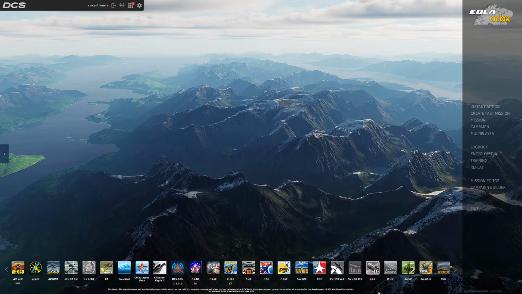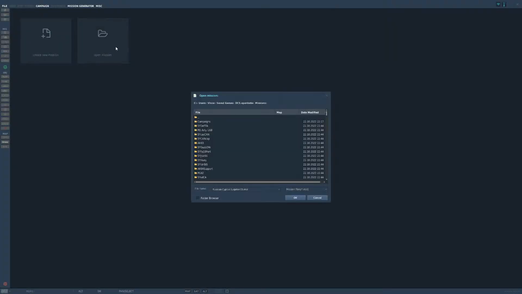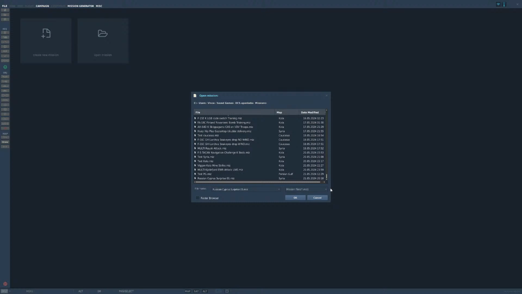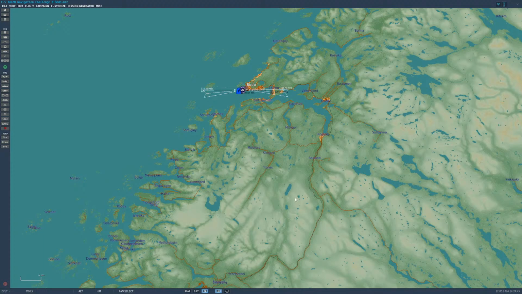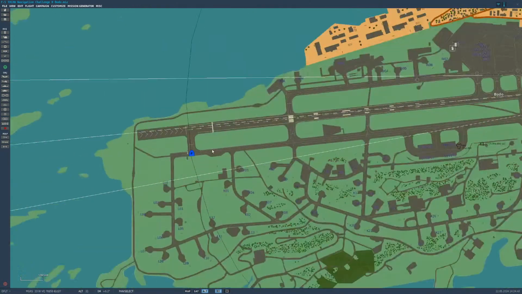Again, we're just going to be testing things. So I'm going to go in the editor, open up a mission that I had with the F5, and we're just going to possibly use that one as a nav challenge, but for the F4. Might have to do quite a few tests just taxiing the plane on the tarmac before taking off, but it's going to be on the beautiful Kola map here at Bodo.